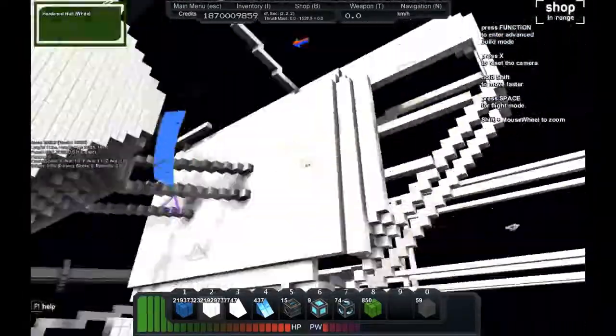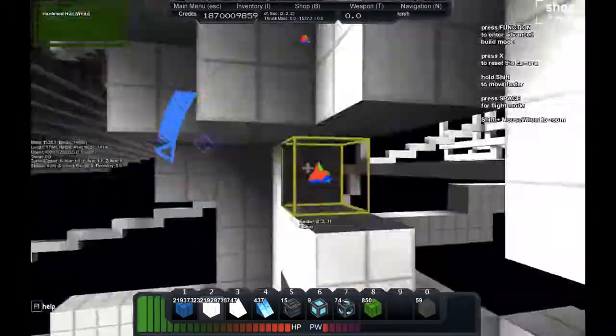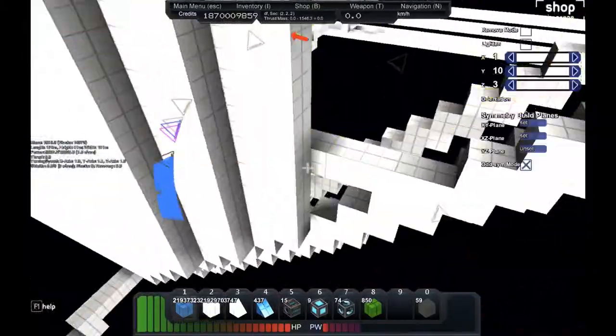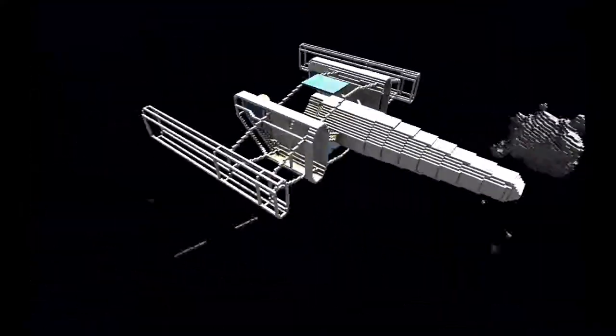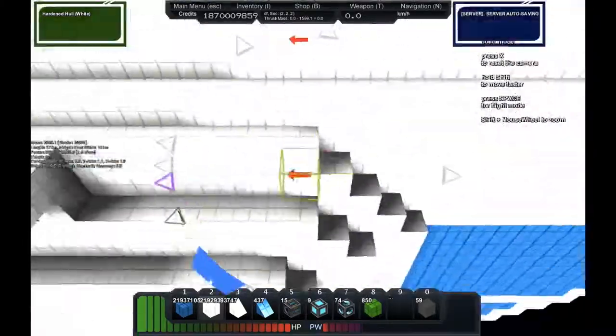One thing I noticed is that the two parts of this engine didn't become the same, so I'm whizzing about just trying to fix it, because it did not become exactly the same. I just try to make them exactly the same on both sides of this engine. So see, I'm using blue just to make it better. Just whizzing around, thinking, what can be better here? And I'm just gonna fill in.